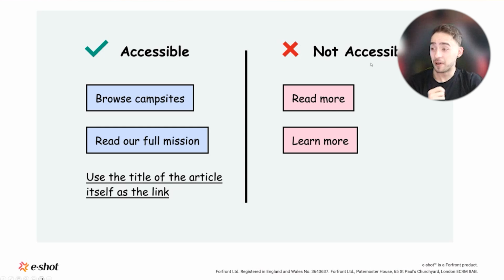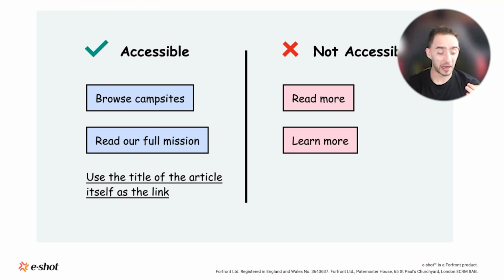And obviously, as you can be descriptive with alt text, you can also be descriptive with buttons. Don't say read more, because you will end up having nine buttons in your email that all say read more or learn more, and that doesn't really serve much of a purpose. If you read your email like a screen reader would, and you suddenly see read more on every single article, you don't know where that's taking you.